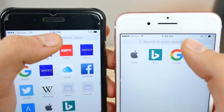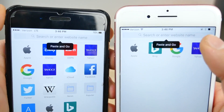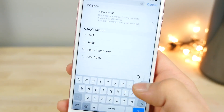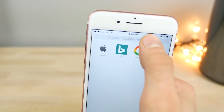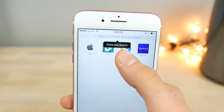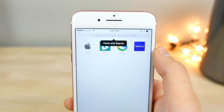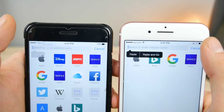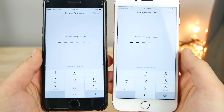There's a very easy-to-miss change in Safari. Previously, long-holding the search bar gave an option to 'Paste and Go' for both words and URLs. Now, 10.3 is smarter — if you copy a word and paste it, it says 'Paste and Search' instead of 'Paste and Go.' iOS 10.3 can distinguish between a URL and a search term and change the wording accordingly. Also, if you enter the search bar and then long press, you now have an option to paste and go, which wasn't available in 10.2 and older.